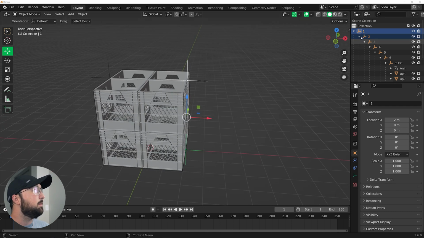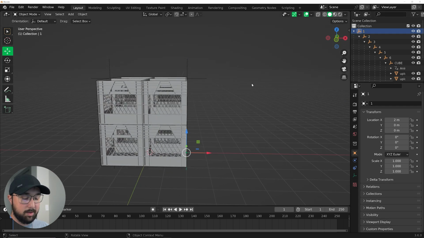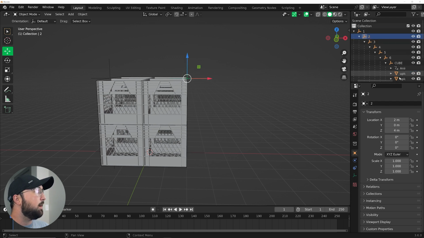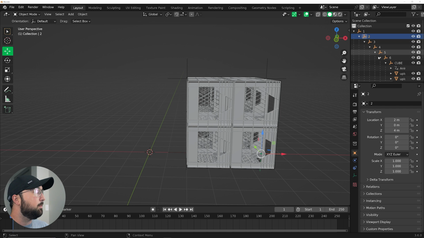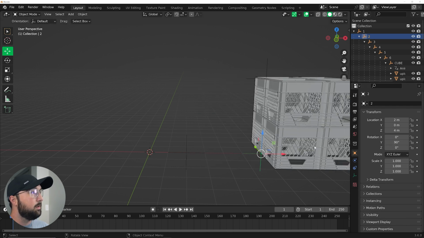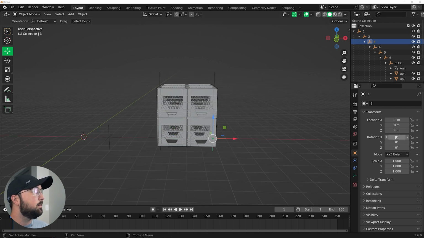So here is how the animation is going to work. Select number 1, and parent number 1 is controlling everything. Number 2 is controlling everything except 1. So here's how this is going to work. Right here on Y, type in 90, and then click number 2, type in 90, and it's going to rotate just like that, and we're going to animate it.